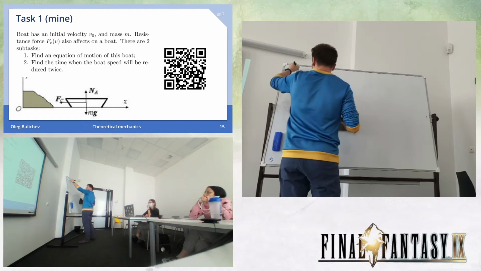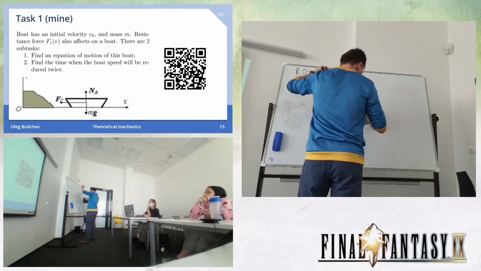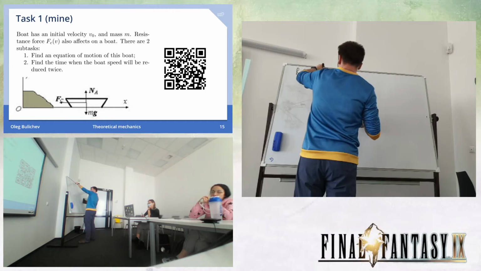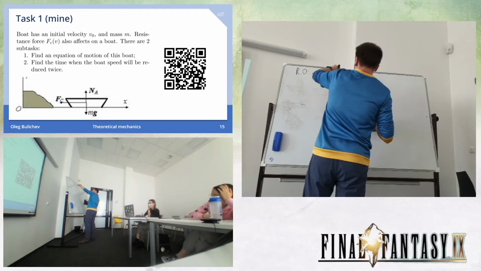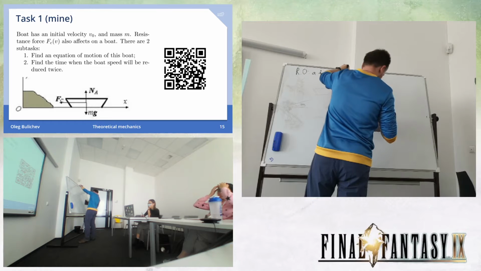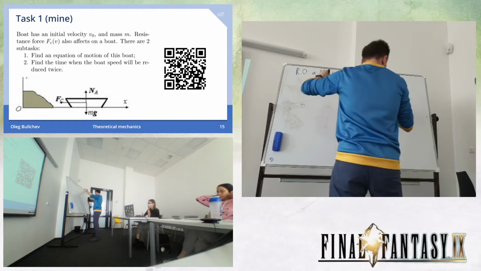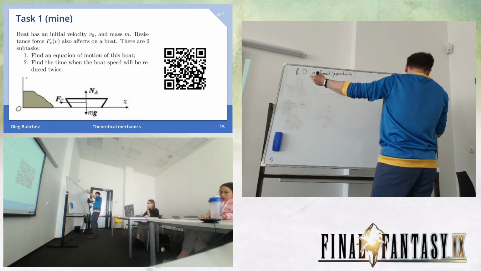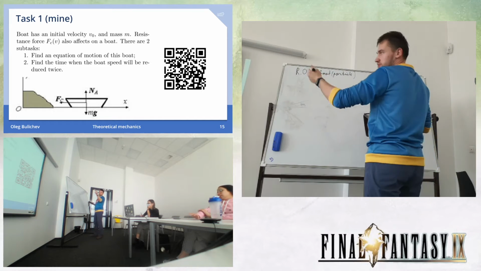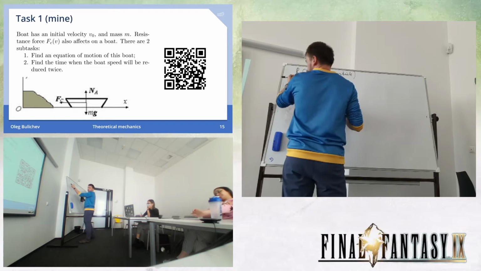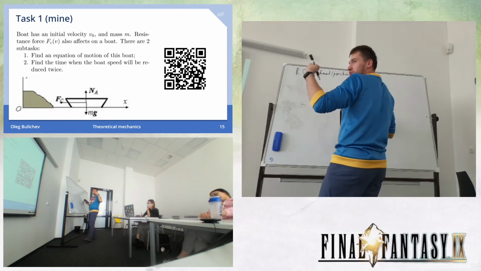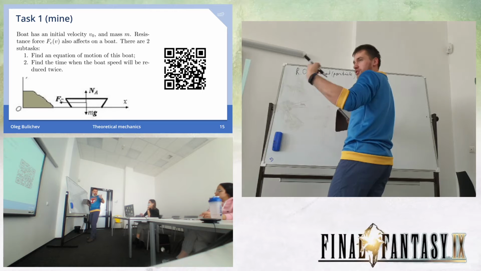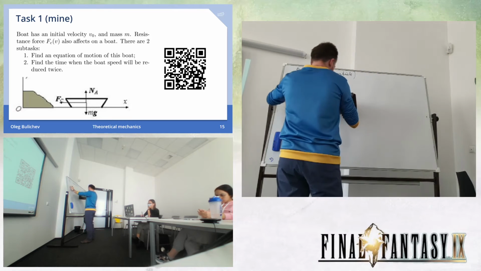Research objects. The board. Particle. We represent it as a particle because of the task description. We can neglect the size. It's better to explain this on a quiz or whatever, because it helps you to understand why you choose this precise way of solving. Motion.